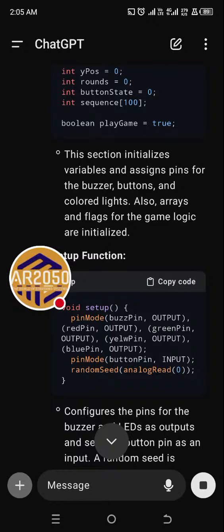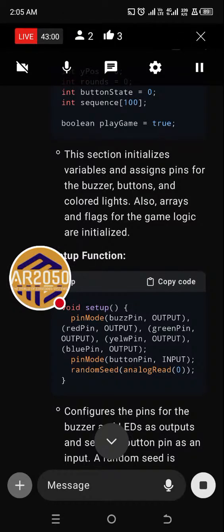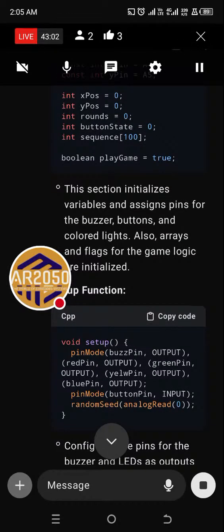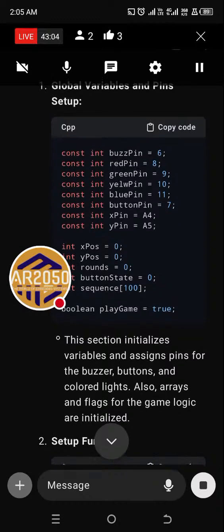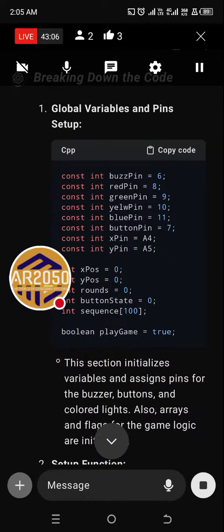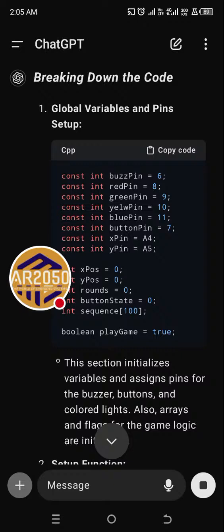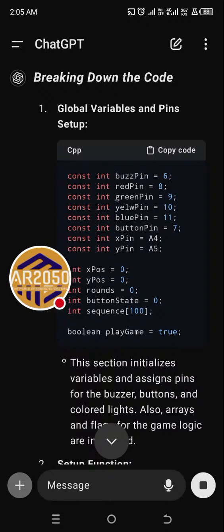This section initializes the variables and assigns pins. They are using the buzzer pin, red pin, green pin, yellow pin, and blue pin. So they have red, green, yellow, and blue four LEDs, one button, and X and Y pins A4 and A5 for interfacing the joystick to it.